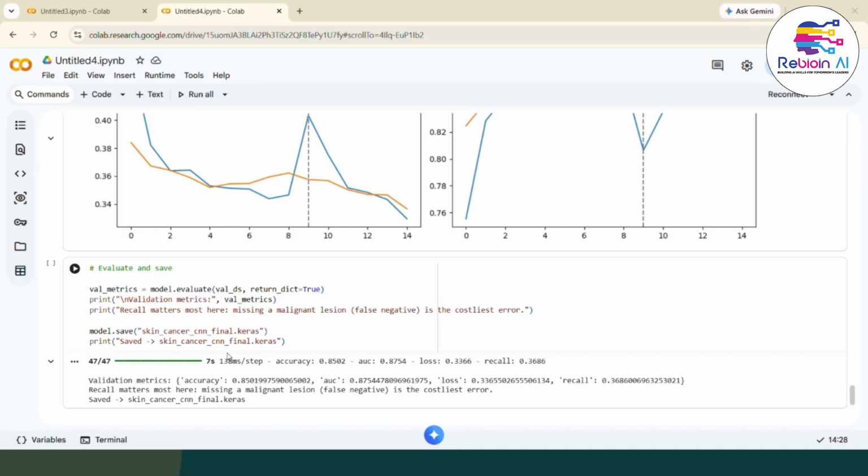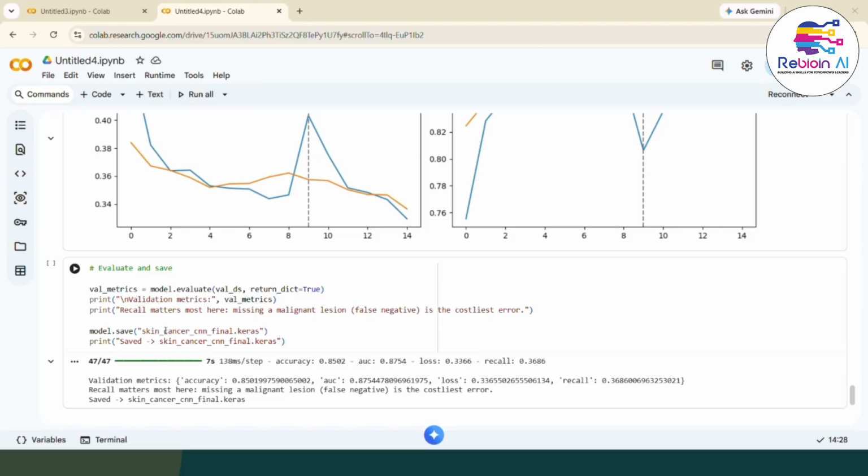Here, 47 batches, since the data set was divided by 32. That is, 1502 was divided by 32, so it was almost 47 batches. And this is the single most important number to highlight.